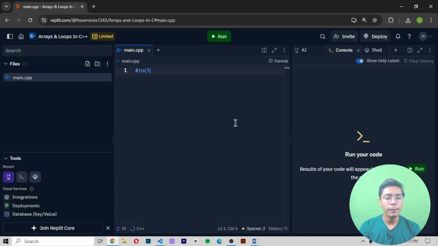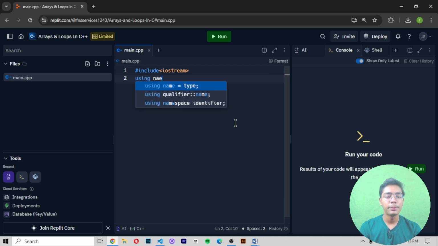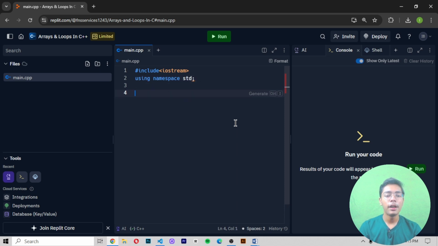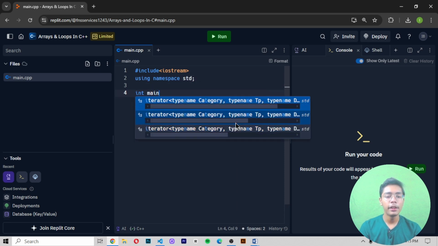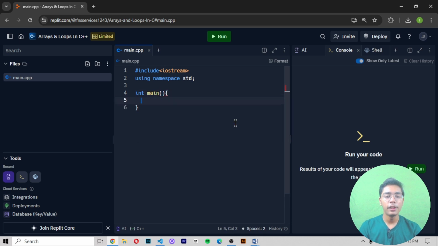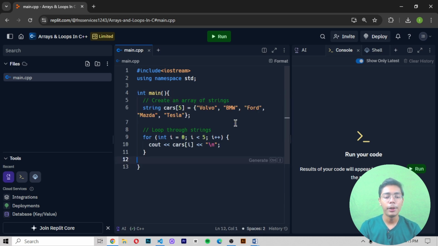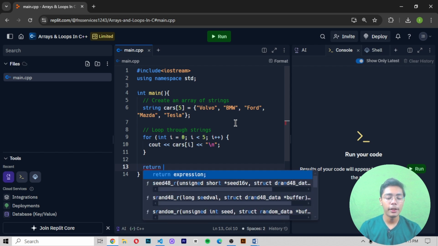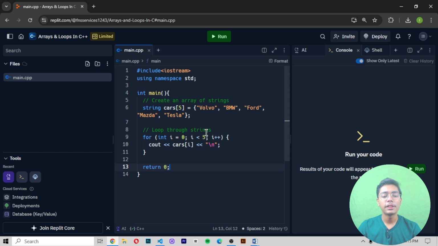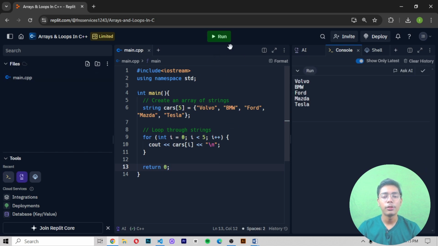So I'll be writing include iostream like this. You can give a space here if you want, but I prefer you do not give a space, because in the starting code of C++ we don't give any space. Then you have to use using namespace std. Then simply move down and write int main like this, make the parentheses and curly brackets, then paste all the things which you have copied. But remember, after doing it, you have to return a value of 0 as well. So I'll be returning 0. Then you can save the file, it's your choice, and then run it by pressing Control Enter or the Run button.